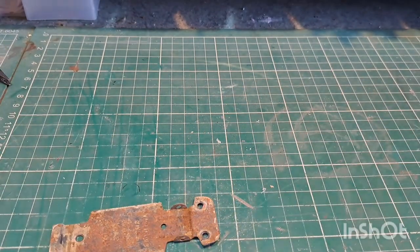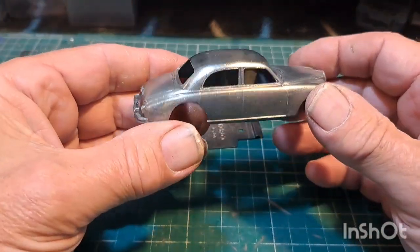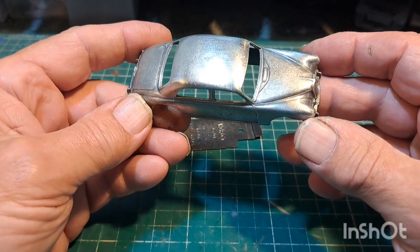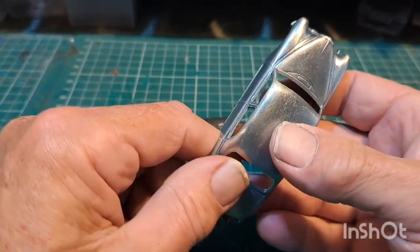All right. So there you go. Stripping time. Here we go then. The old Riley Pathfinder on a Corgi. All the paint's come off. It didn't take long to get that paint off. It's not in bad condition. Got a little bit of doing on there.